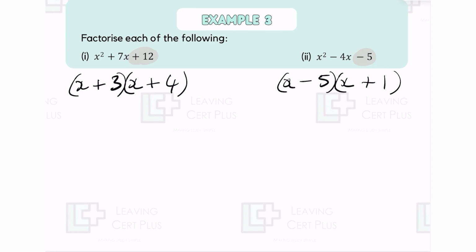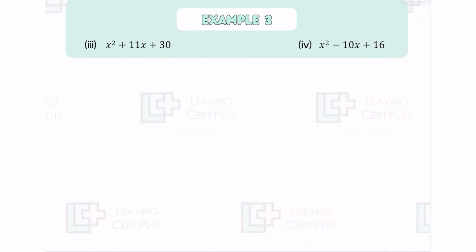Let's check it out one more time. Minus 5 by 1 gives minus 5, yes. And then minus 5 plus 1 gives minus 4, yes. It fills both criteria, which means we are correct. Okay, last two questions of the day then. These are your two, so if you want to pause the video, have a go, and come back to me in a moment.